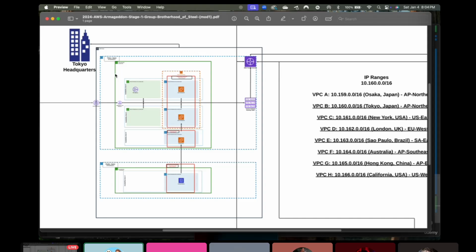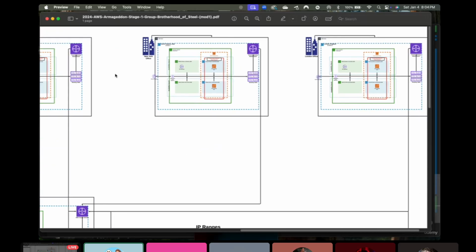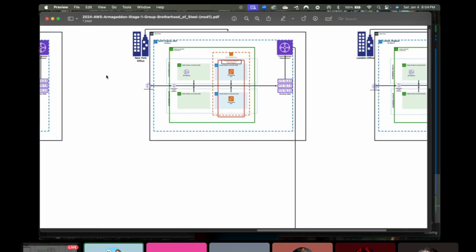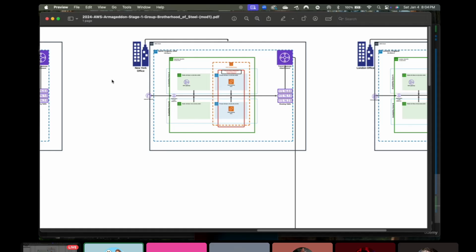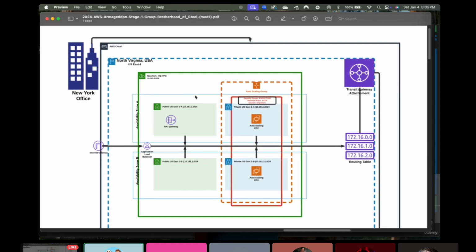So that means go to a different region. Sure. So this is New York. Somebody's in New York, they're using our application, and they want to look up somebody's records. So they go through the internet gateway, go through the application load balancer. The load balancer sends it to one of the EC2s in the auto scaling group. They log in with their credentials. Then the application queries the database.